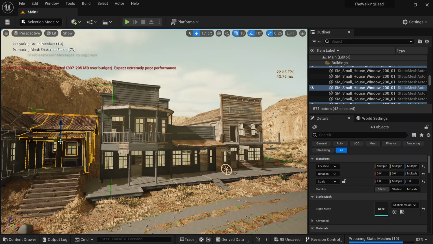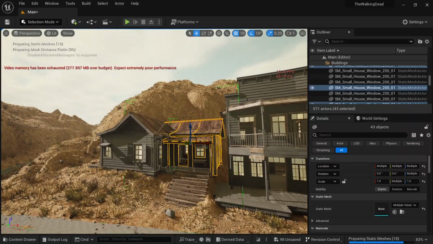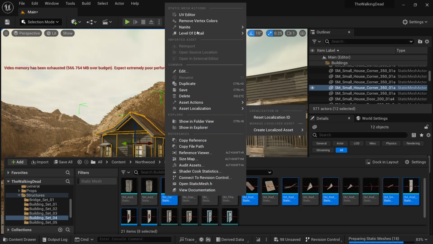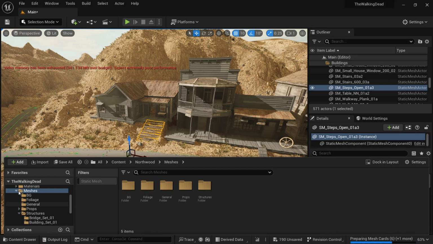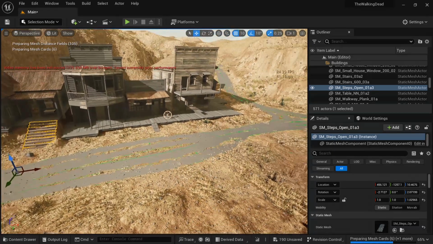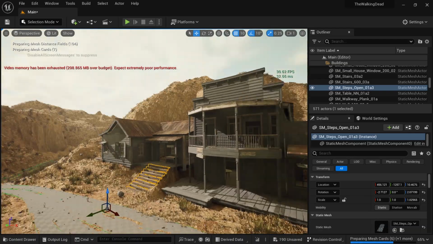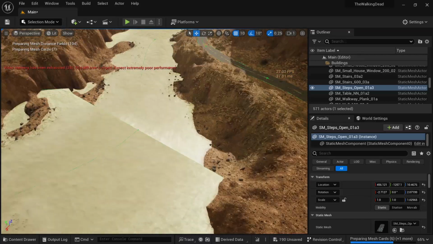Now I have to select this for this one also, and I think I already changed them to Nanite. Let's check these as well. We have to be sure that all of them are converted to Nanite. I think it's not, so I'll do it now. And now all of them are converted to Nanite, and our performance now looks even better, something like 32, and I think that's a good performance for now. If you want, we can increase it in the future.